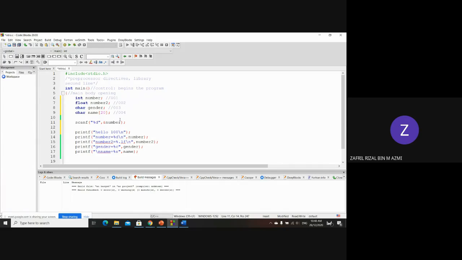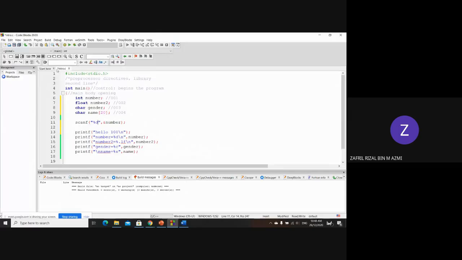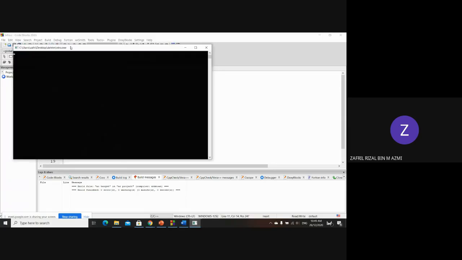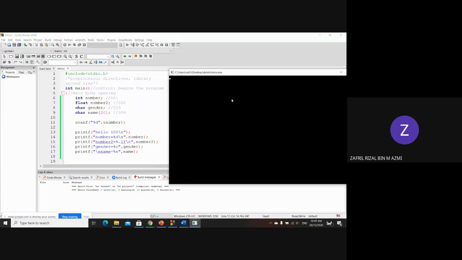Okay, alright. You guys follow me? Did you type this code? Okay, try to run the program and look at the output. By right, you will see this blink over here. So why is it blinking? It is waiting for the user to type something over here. So this is the effect of scanf.